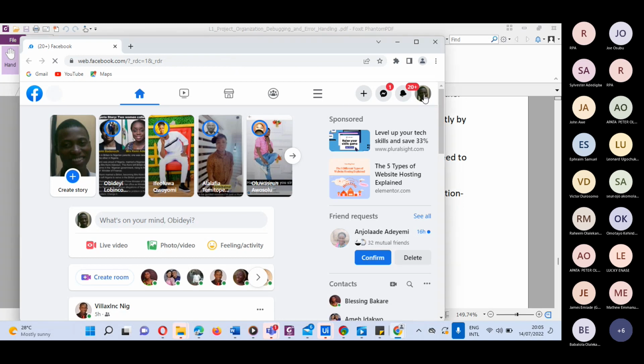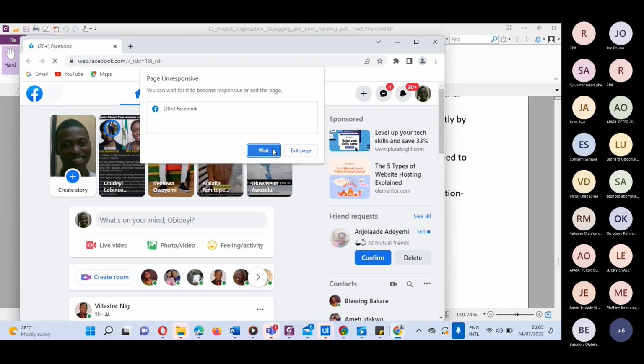I'll sign out from this, so it loads it fresh. Exit page.